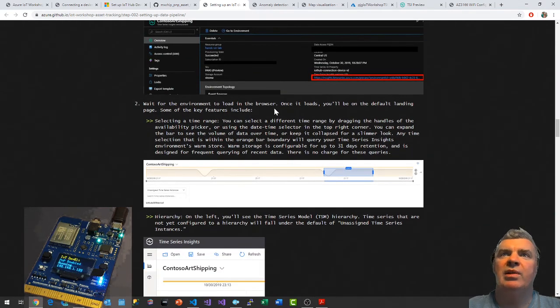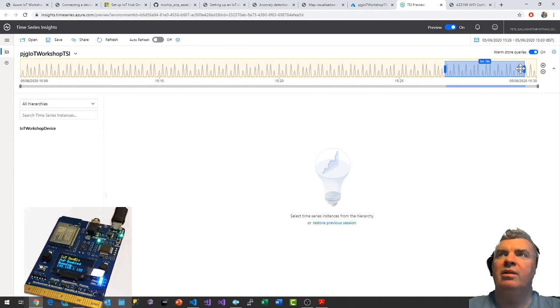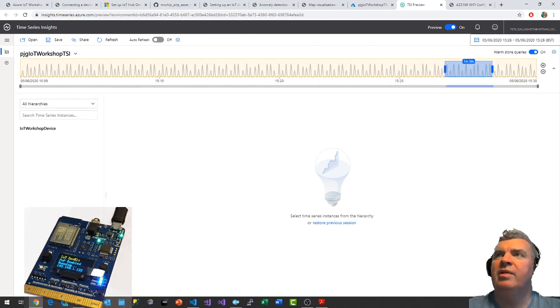Wait for the environment to load in the browser. Once it loads, you'll see the default landing page with some key features. Selecting a time range: you can select a different time range by dragging the handles of the availability picker or using the date time selector. So yeah, we can drag the edges of these and look at different time ranges, or we can use the date picker up here to choose different times and dates. This is all today from 3:25 till 3:28. So that looks good to me.